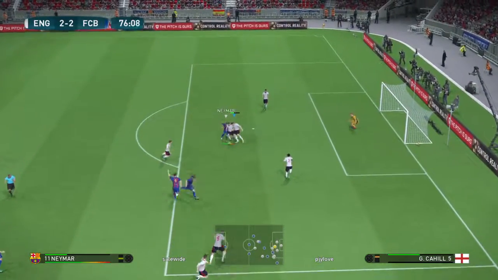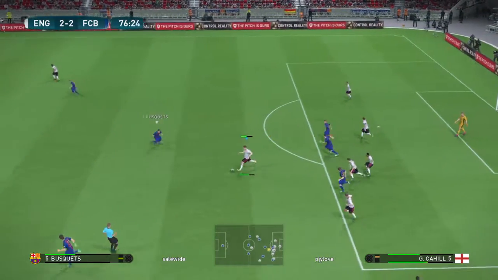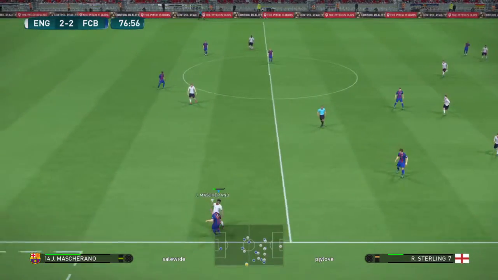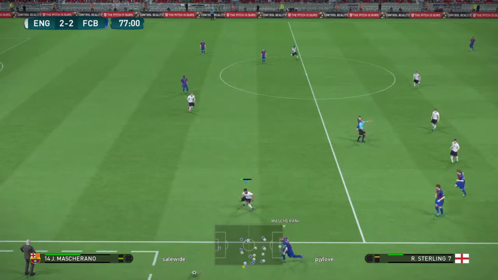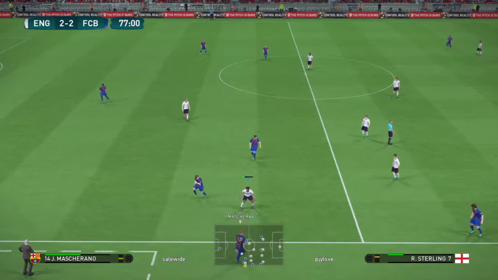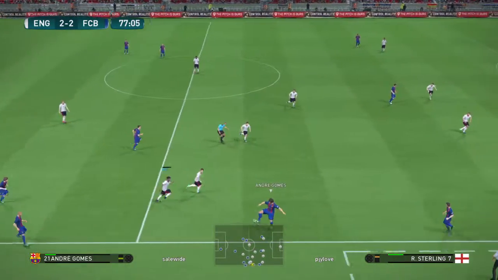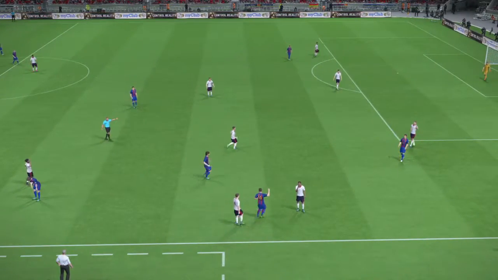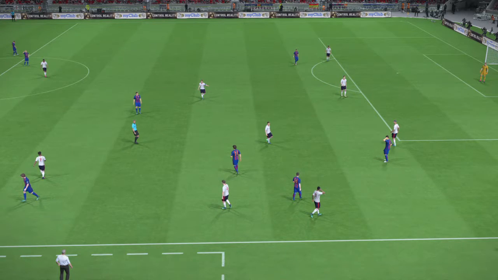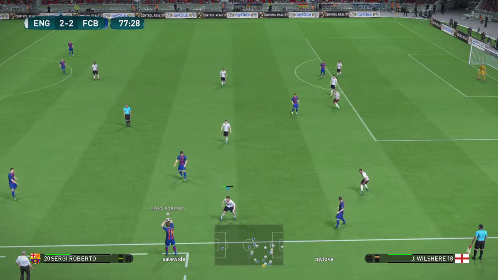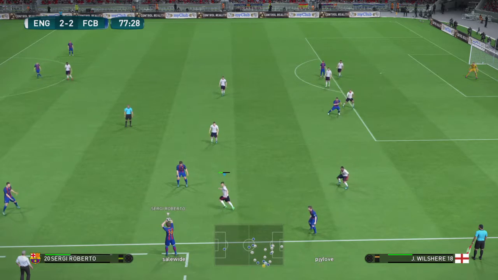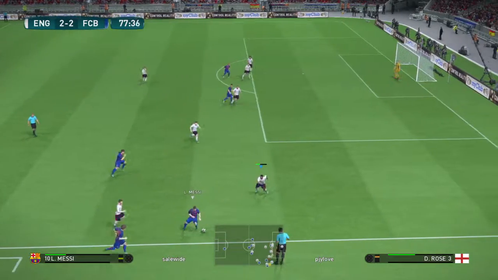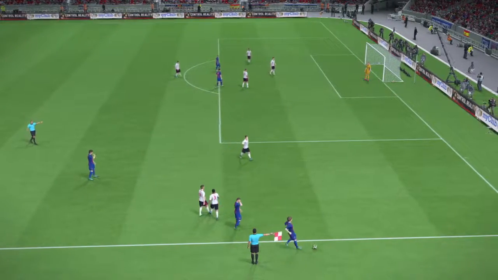Neymar can't hurt you with his back to goal, and I think if they can keep him facing in that direction, then the only thing he can do really is to just lay the ball off, and he's not really going to cause much trouble if he continues doing that. So I think they're defending him very, very well. It's going to be another throw.